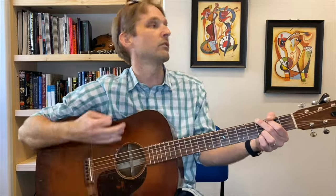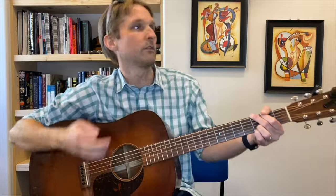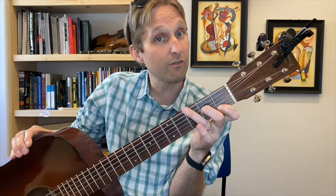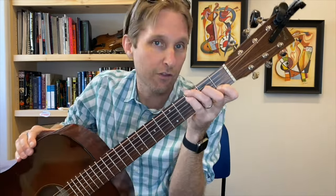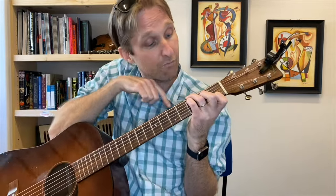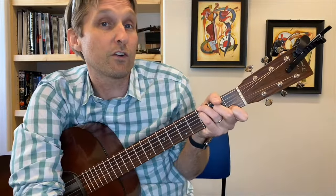Verse. We just played a bunch of Gs. Then you are going to go to a C chord. I believe the way they actually play this song is a C over G. That's a C chord, but you take your ring finger, move it up to the E string, and put your pinky on the third fret of the A string. So: ring finger on the third fret of the E string, pinky on the third fret of the A string, middle finger on the second fret of the D string, nothing on the G string, and pointer finger on the first fret of the B string. Those are the notes in the C over G chord.